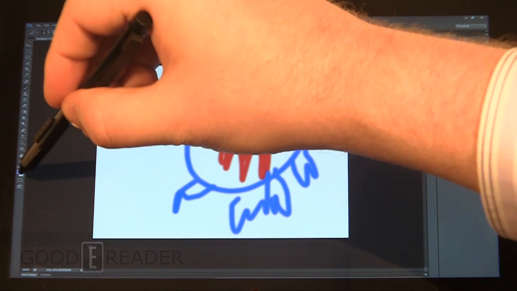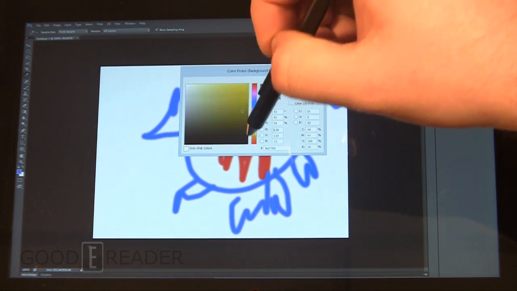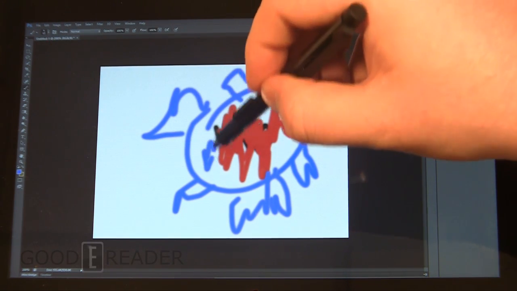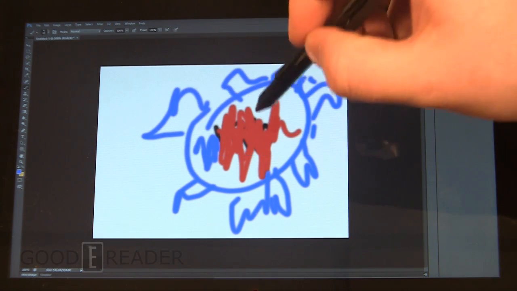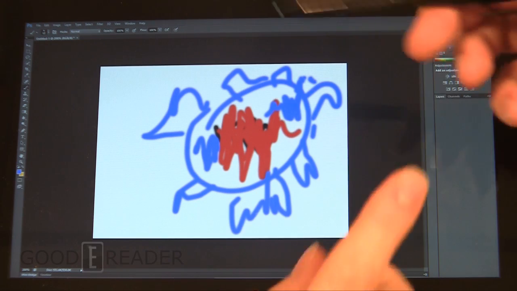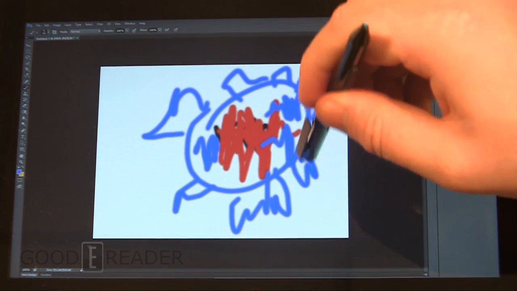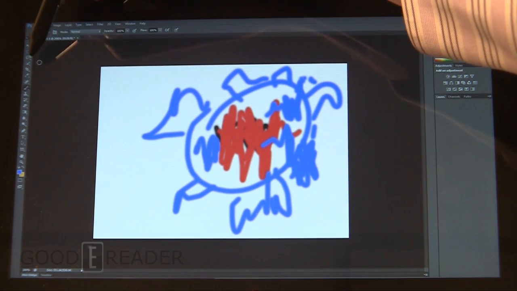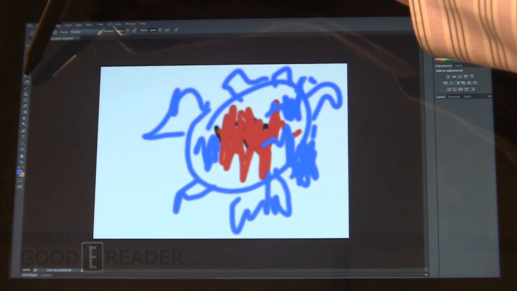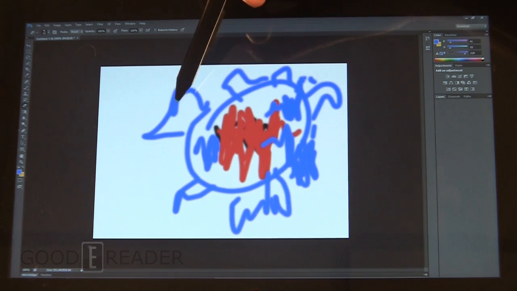So the eraser element of the stylus actually just acts as another point to draw. If you want to flip that around again to show everyone and try to erase, it actually just ends up drawing. So you have to use the eraser buttons and stuff on here in order to do it.